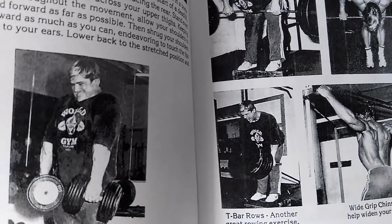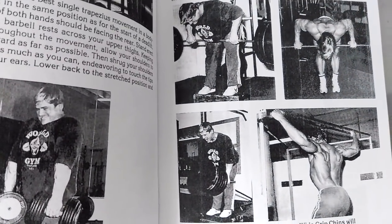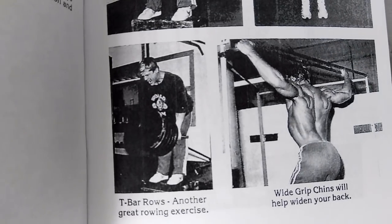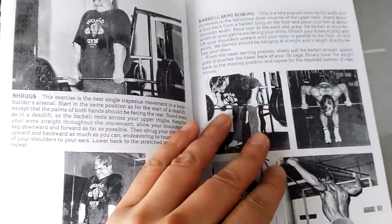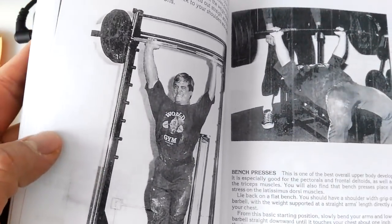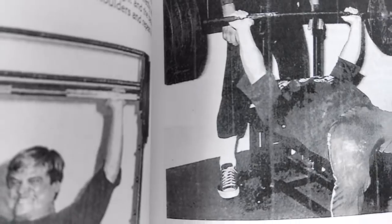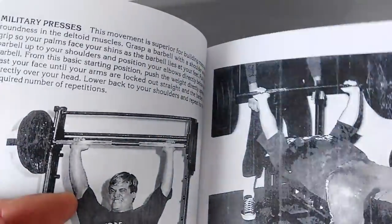I've got a few fans — some are old timers that actually used to train with Tom Platz or used to see him train — and they were commenting how Tom Platz would do up to 40 reps on the t-bar row, real heavy, and just go all out with pulse reps and all sorts of things. We all know the intensity of Tom Platz — high intensity to the max, partials, everything. As you can see, he's doing Smith machine presses, super heavy bench pressing with three or four plates.